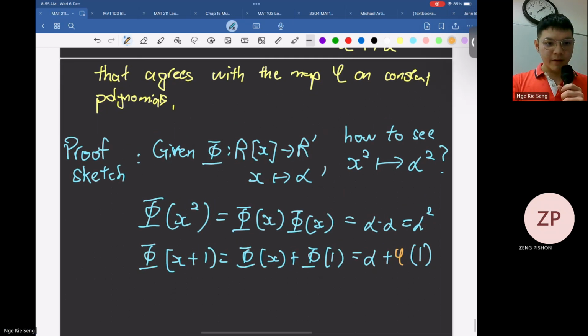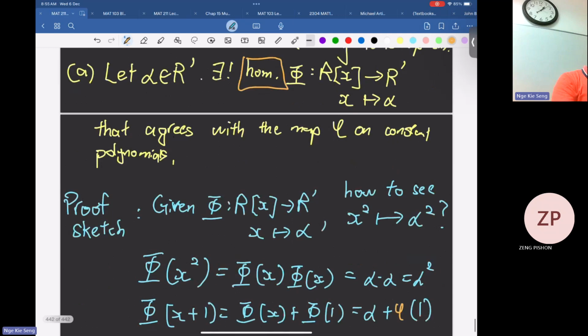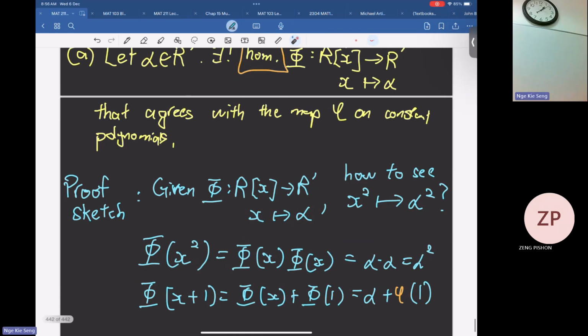Okay. And anything we need to check? And then this is unique. So here it says that this is unique. Okay, why is it unique? Because I already told you what the definition of your map is, and this defines the map uniquely. If you have two different phi that give you the same evaluation, you actually started with the same map. Okay, this is the uniqueness there.